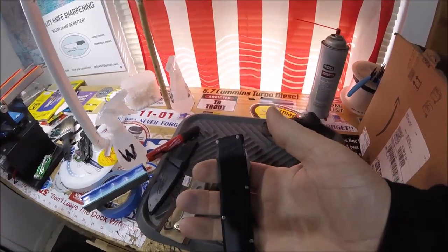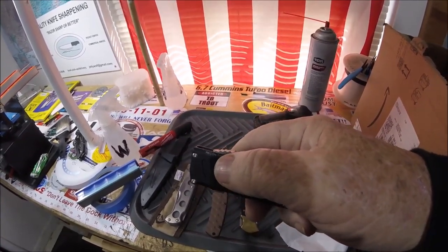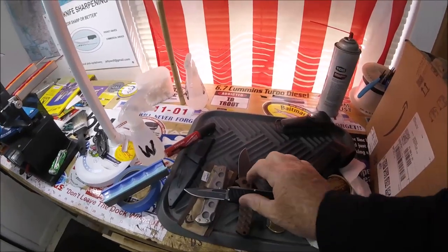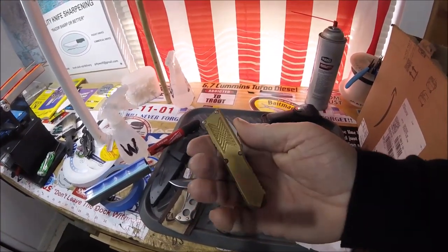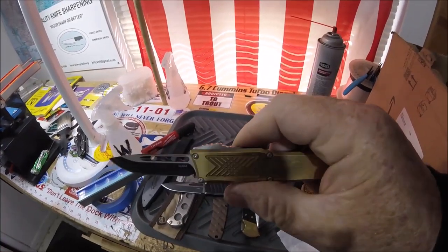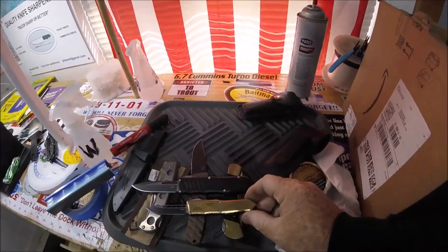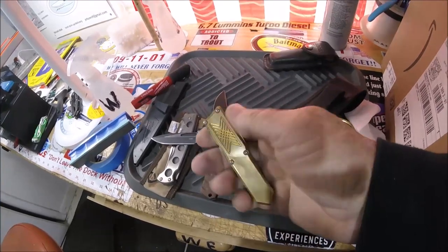And then of course I made this one — it'll cut wind in another state. That there is a 035 L-Max blade on a Guardian Tactical OTF. That one is so sharp, I love this. I had the larger one at one time — the Guardian Tactical Recon 040, I believe — but it was too big so I got rid of it. My daily EDC is the 25 size; this is the 30. And this is my brass and aluminum Guardian Tactical 025, called the GTX — L-Max blade.